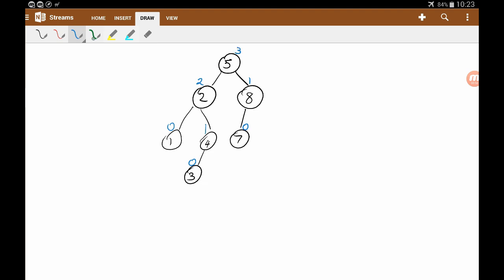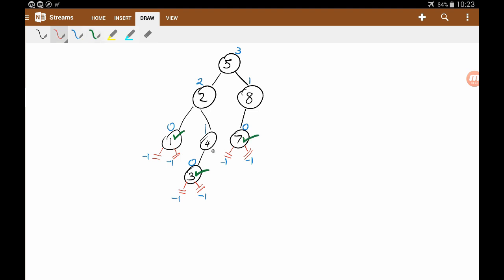Cool. So now we go through and we say, okay, does the balance condition hold? So we have a look and we say, well, node number 1, its left child has a height of minus 1, its right child has a height of minus 1. So we can even draw that in like this, and we can say those each have a height of negative 1. So in that case, node number 1 is balanced. For number 3, we see that each of them have a height of minus 1, and so they're equal, and so it's balanced. For node number 7, we have the same thing, minus 1 and minus 1, and so node number 7 is also balanced.